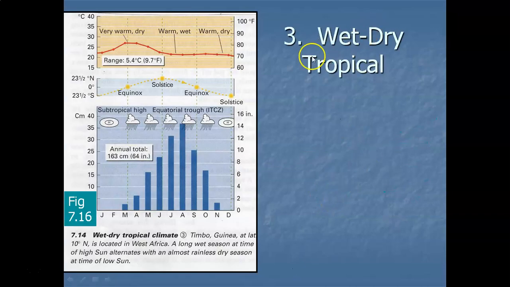All right, let's move on to climate number 3. It's called the wet, dry tropical, all right? And again, the name is telling you what we're going to have is a distinctive, very wet or rainy season, a distinctive, very, very dry season, and it's going to be warm because we're in the tropics. So it's pretty much telling you the temperature and precipitation regime. Now with this one, we need to know when the wet season is and why, and when the dry season is and why. And so that's going to be the important thing about it.